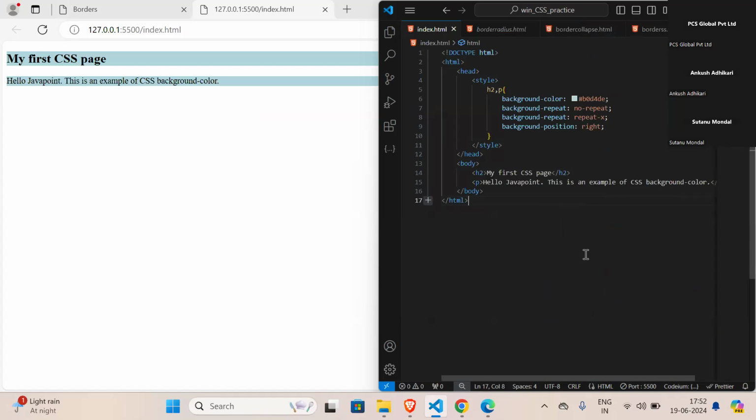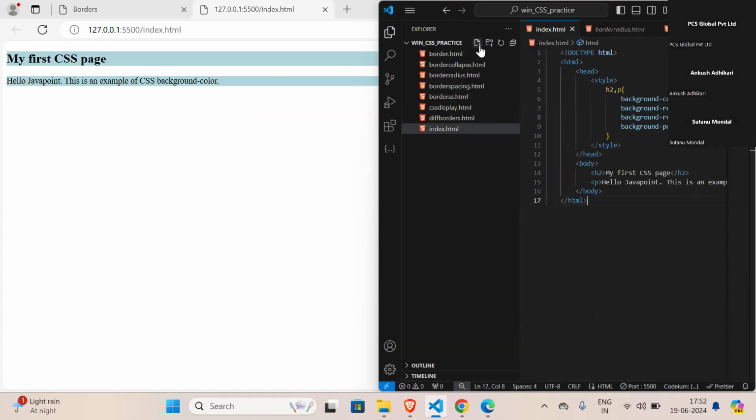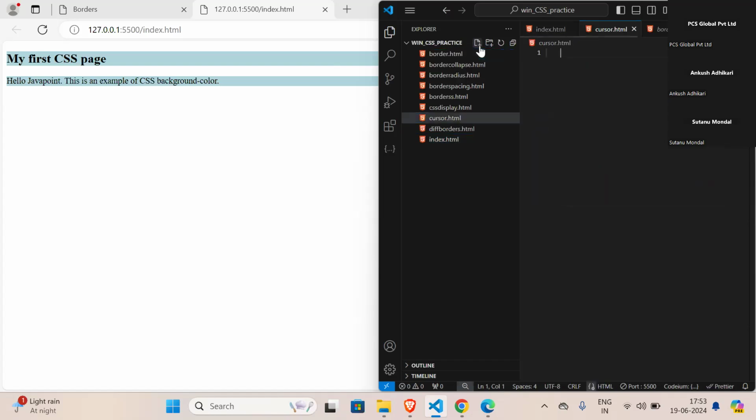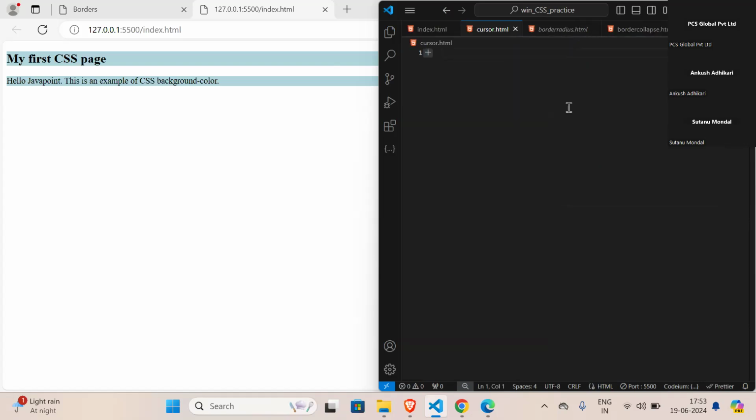We have the cursor. What is the cursor? First of all, every day we already use customized cursors. Cursor means, suppose you have this laptop cursor. Inside the laptop cursor, there are so many different types of cursor, so that we can use by the CSS.